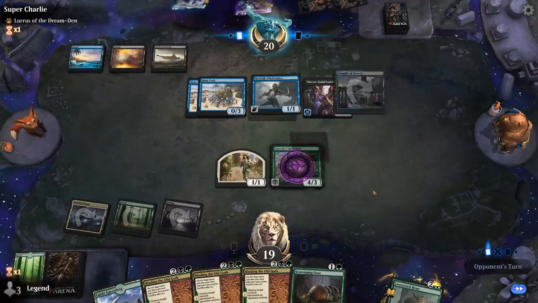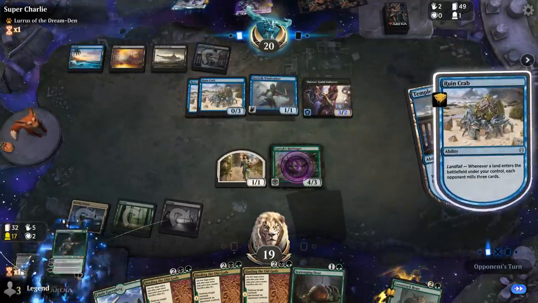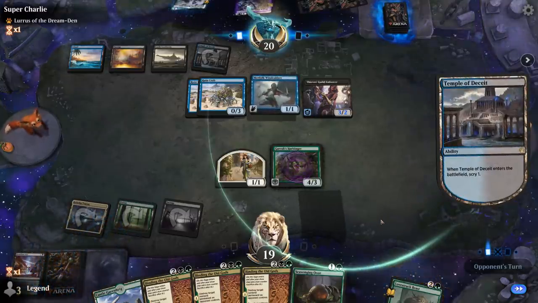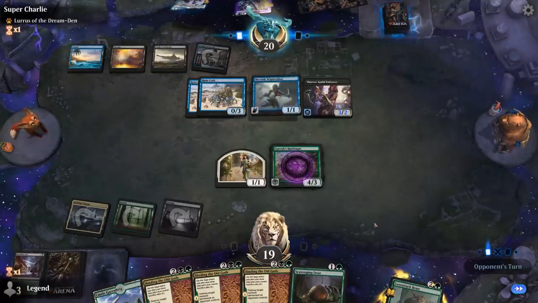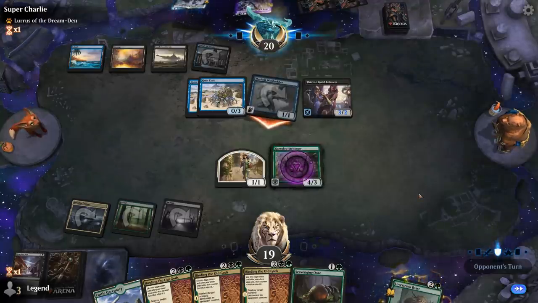So unclear whether we want to start dealing with the Rune Crabs before our entire library is gone, or if we want to deal with Enforcer so we can start attacking with Harbinger. They also have a Lurus that can eventually get those back.